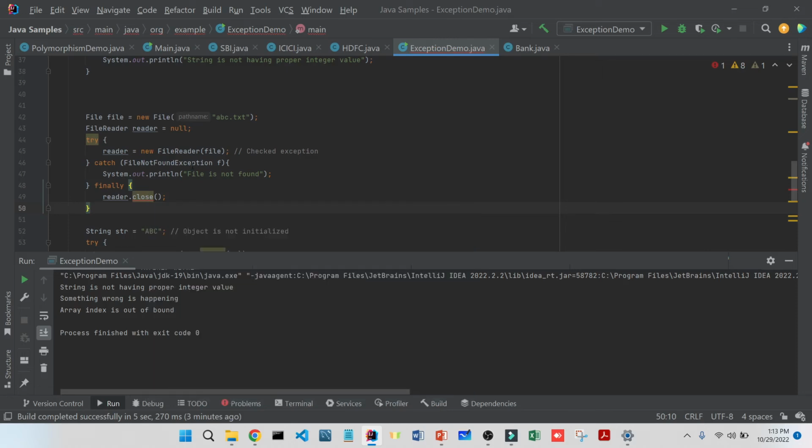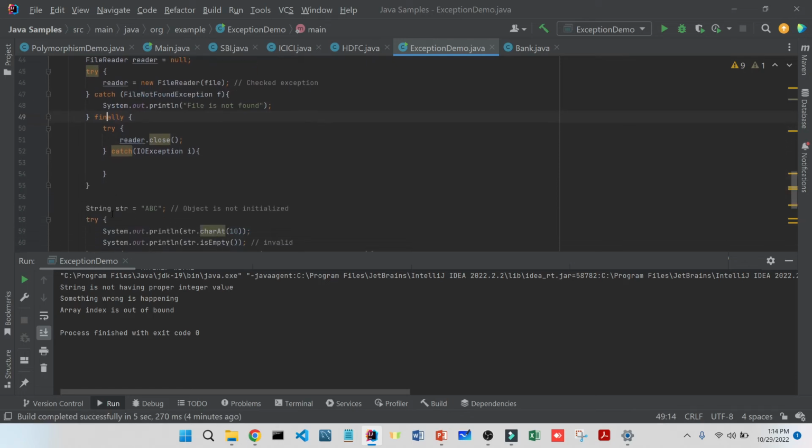So what I'm supposed to do is write this inside try and catch. The type of exception is IOException. I'm not going to write anything inside the catch for now, but here we have added one more block after the try and catch, that is known as the finally block, and this block is going to be executed in any condition, whether the exception gets generated or not. So this is how the exception can be handled.